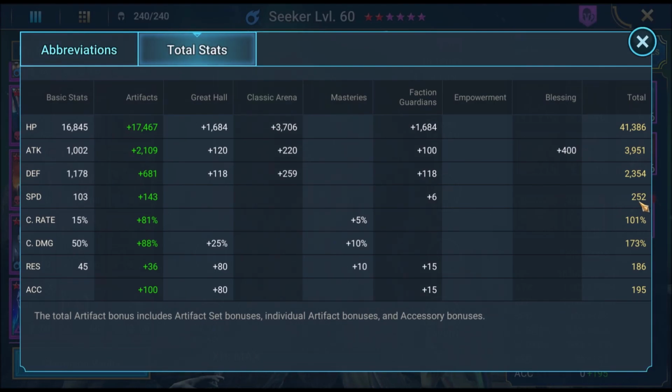He's at 252 speed, so his minimum is 245. His maximum is 256. So aim from 246 to 255 and you should be safe. And make sure he is the second fastest of your champions.